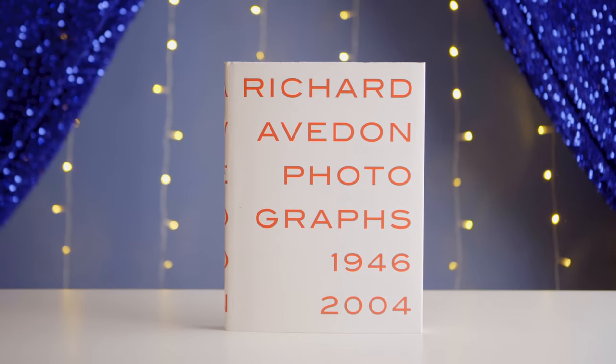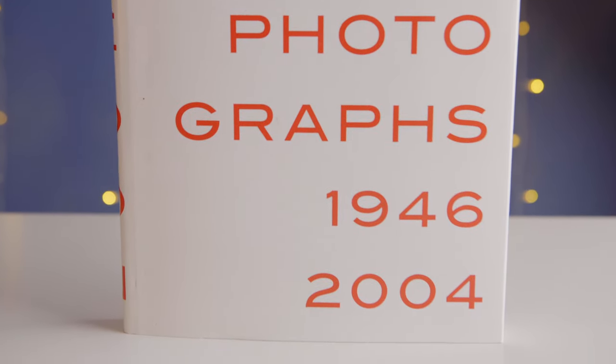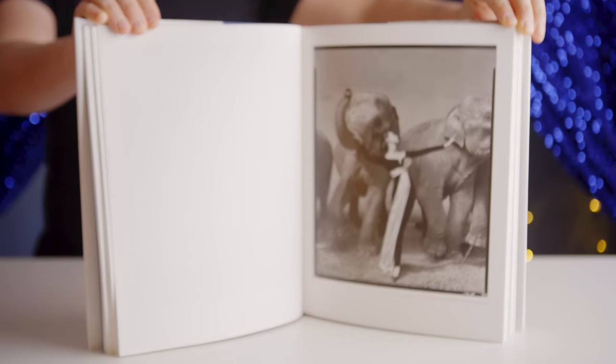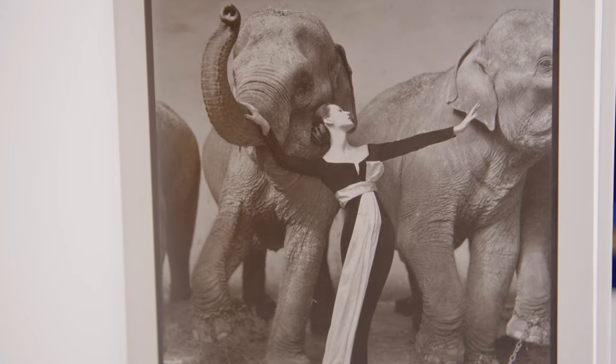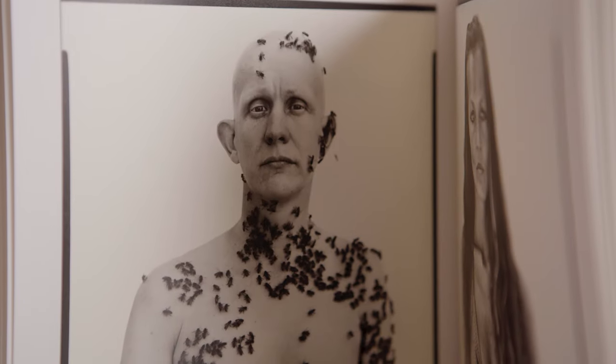Gift number two — a photo book from one of my favorite portrait photographers, Richard Avedon. I don't own a lot of photo books because they're not cheap, especially at this size, so I'm very happy to have this one. Richard Avedon is a legendary fashion and portrait photographer. He's very successful both artistically and commercially. He photographed the most famous and important people — celebrities, models, actors, politicians — and also everyday nobodies: beekeepers, coal miners, strangers, in such a minimalistic way.